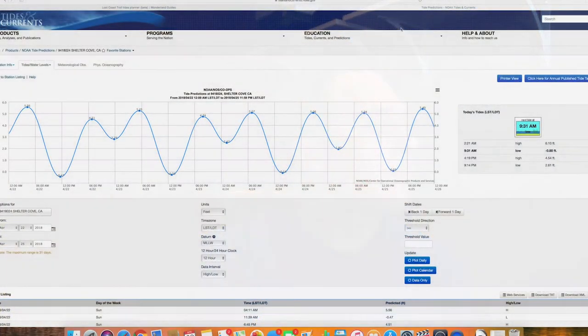How do you know when that is? Luckily there are some really good resources out there. First, NOAA has a website which tells you the high tides and low tides at Shelter Cove, California. Let's just check it out. Let's say we're going backpacking April 23rd to the 25th. You can see there are two high tides and two low tides for the 23rd. The high-high tide is at 5:28 a.m., then a low tide at 12:45 in the afternoon, and then a high tide at 7:49 p.m. This is a great setup — and here is your 3-foot line.